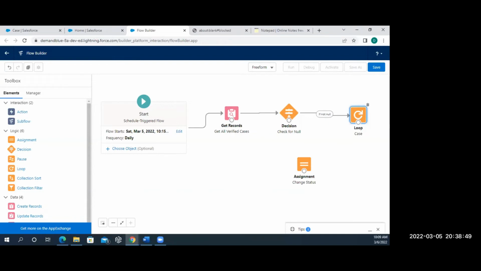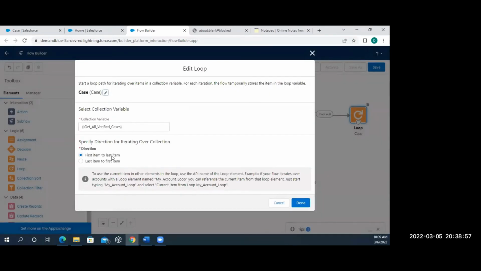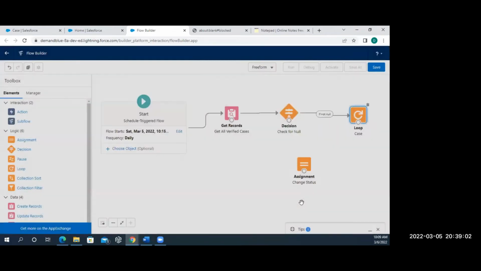It's not a coding loop where the iterated increment or decrement are happening. It's just a loop. It won't have any condition, as you see. You just want to select the collection variable. Leave your programming steps, increment or condition. It just acts like a method.